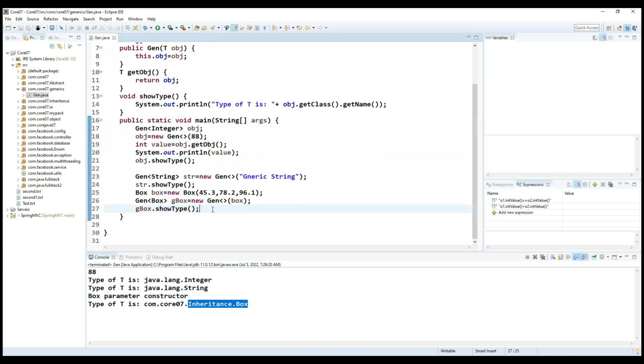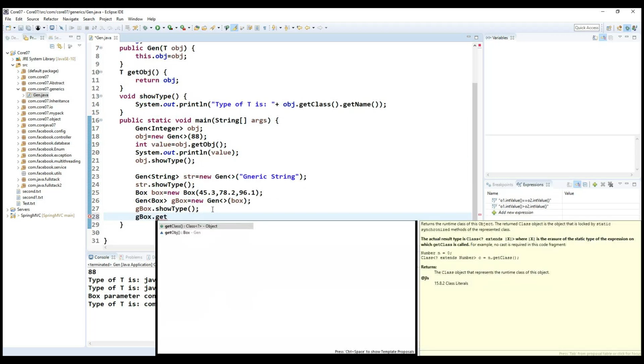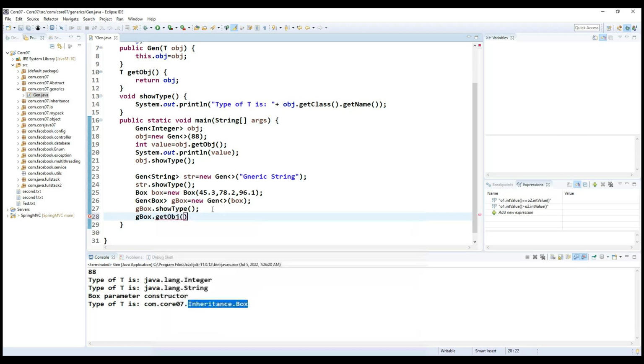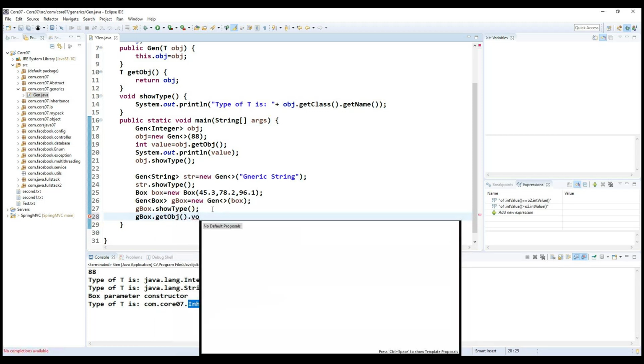For example, after this particular show type, if I'm going to use get obj, now you can see it is trying to return the box object. Getting the point? It is trying to return the box object. Now, what we need to understand here, with the help of this particular box object, I'm going to call the value method.